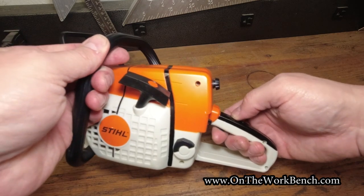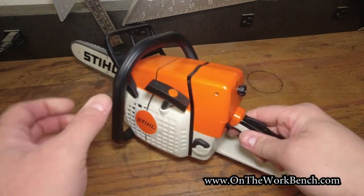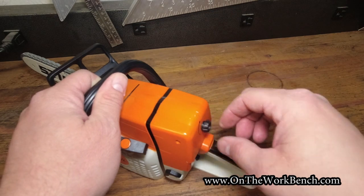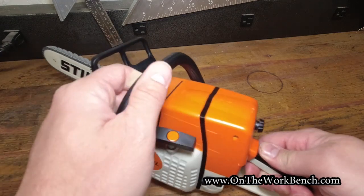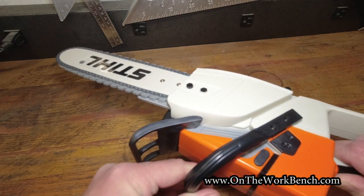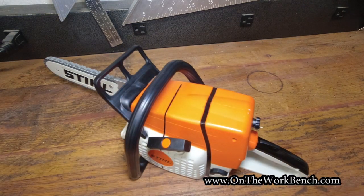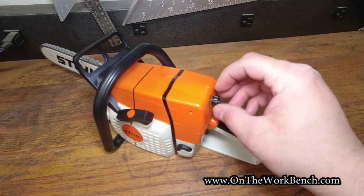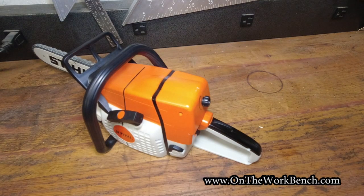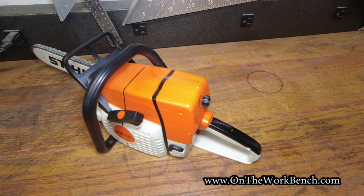We press our double action trigger. And then if that's too loud for the neighbors, we can make the saw into a quiet, ultra soft, quiet chainsaw and then go ahead and shut off the gas just like that. This saw is feature packed — you will not find any other saws that offer volume control on a chainsaw. How amazing is that? You're not going to find that on a Husqvarna, you're not going to find that on any other brand. This Stihl is a one-of-a-kind silent running chainsaw.